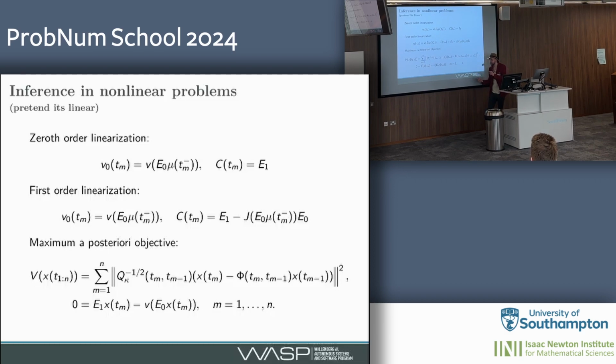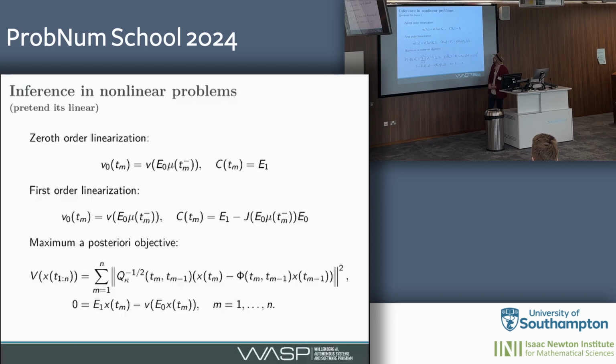So we can always predict, but we can't do the Bayes update until we linearize our model. So we linearize our model like so, and now we can do the Bayes update, which means we can do the filtering recursion, and the smoothing recursion has no problems because there are no non-linearities there.